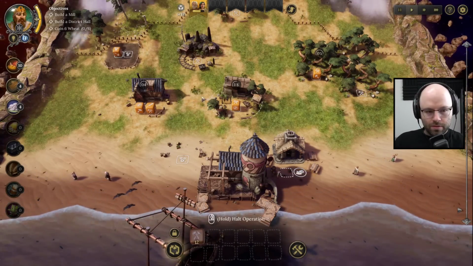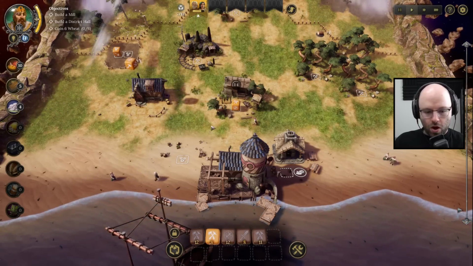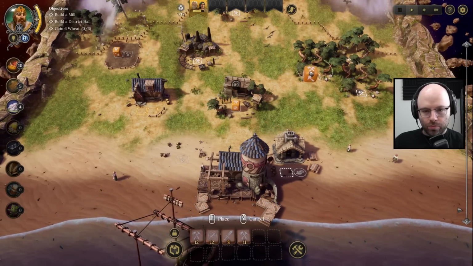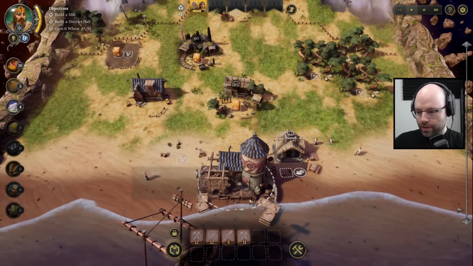Nothing. Wait for the new babies. They're going to be so happy, man. Oh, okay. We got a new baby. Why don't you go ahead and give me some more stone for now. Then re-roll everything.